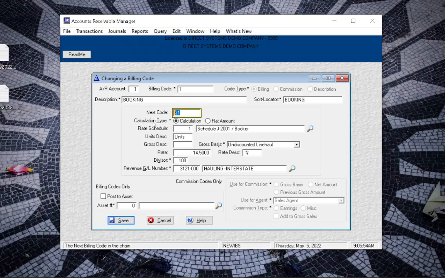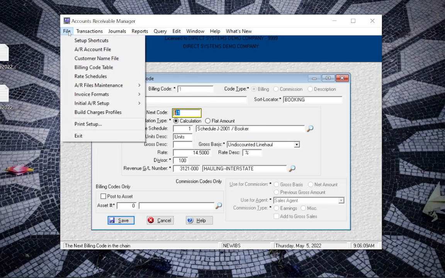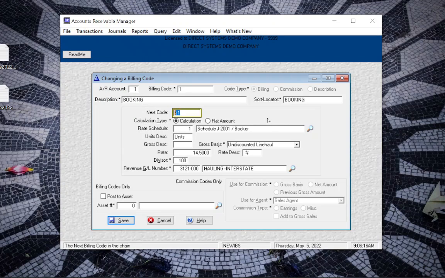They can be set up with a calculation type, or they could just be a flat amount. When that's chosen, then it is just a matter of entering a flat amount in the particular billing code on the invoice. This one is set up with a rate schedule. Rate schedules can be created under File and Rate Schedules. And from there, it's the very familiar insert to add new ones or edit to edit existing ones.